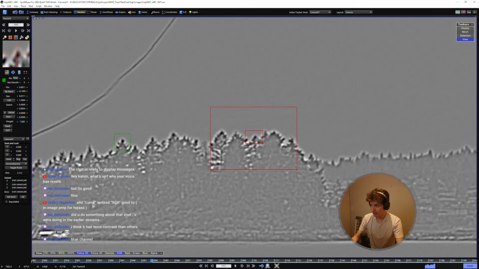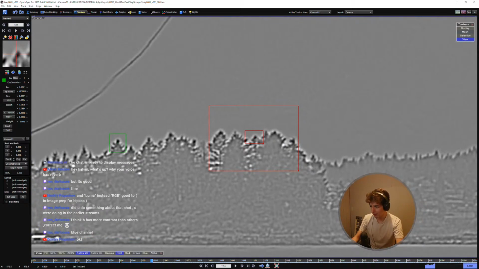Oh yeah, the color channels. If you use individual color channels, it's gonna help you pull some more detail. The blue channel is a very noisy channel typically in any shot. It's also why blue you could use for keying. It's not a very common color on humans. But blue is a very dark channel and it's very noisy and grainy. So if you use different channels for tracking, if you use green or red, which are the better ones, they're not as noisy, you can end up getting a better track if you subtract out the problem channel that is introducing the majority of the noise.